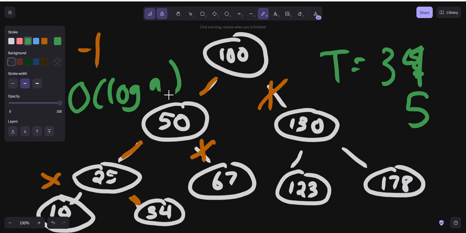However, I want you to think about this a little bit, because a lot of times when people draw trees, they draw them nice, where everything has 2 nodes and things like that. There is an exception to this big O, and it does depend on how the tree is made. I'm going to show you in a moment. You could have a binary search tree where the big O is not O of log n. That is possible. Take a moment and think about it. Remember, the tree doesn't have to be drawn this way. We can draw the tree a different way and still satisfy the rules of binary search trees. Okay, I'll show you what that looks like.